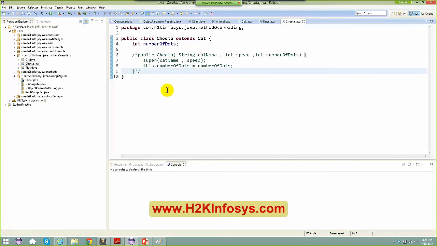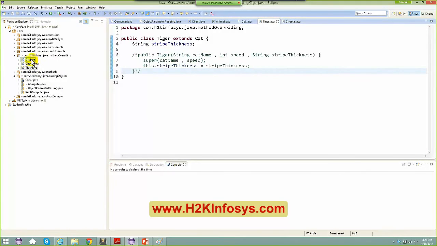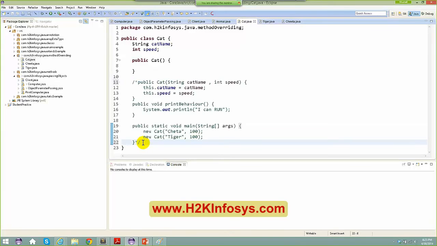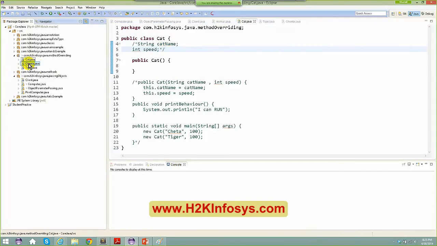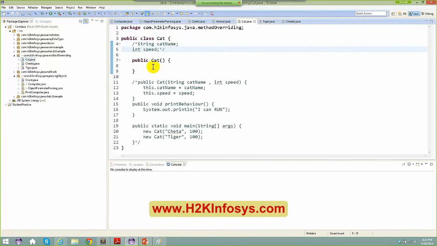Before even that, let me show you a couple of things here. Let's resume this topic. I commented out all the existing methods, which I don't even need. It's a very plain and simple class. You just have a cat. Let's not even talk about all these parameters as of now. I've got just a cheetah, and comment this out. Even in tiger, comment this out. So they are pretty simple, plain classes. What am I going to do? I am just going to have a default constructor, and I'm going to say sys out, "I am a cat."